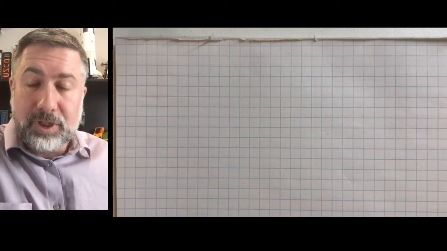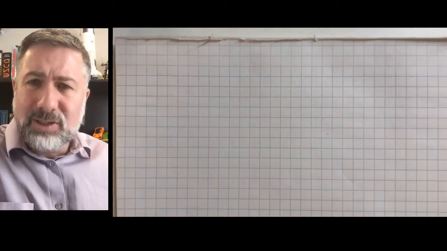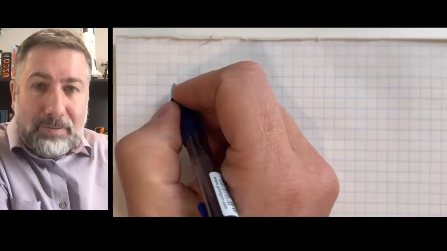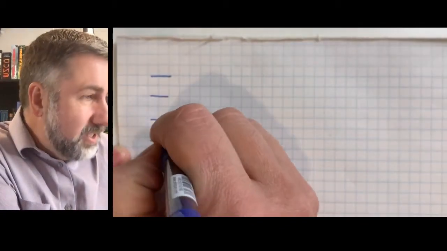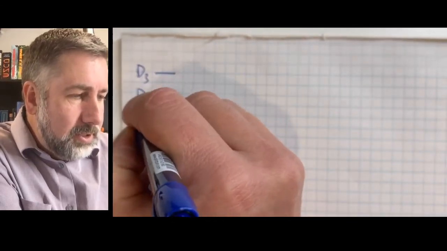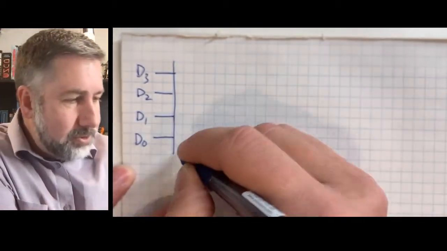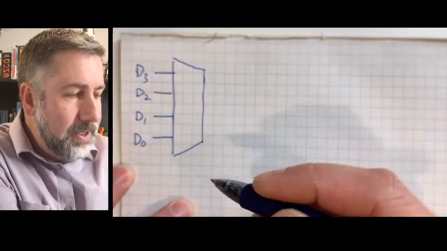The third device we're going to build is called a multiplexer. Now this is a fancy word for a selection box. Basically what happens is you have a number of inputs coming into the box. We're going to say we have 4 inputs in this example, D3, D2, D1, D0, and multiplexers look similar to decoders in terms of the shape of the box that we use, but it's a little different.